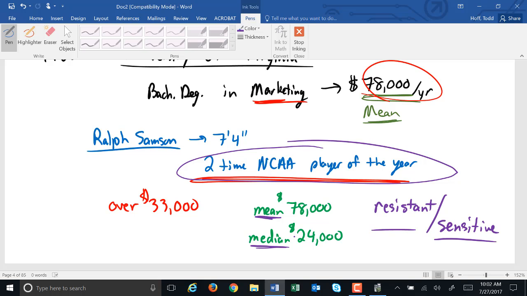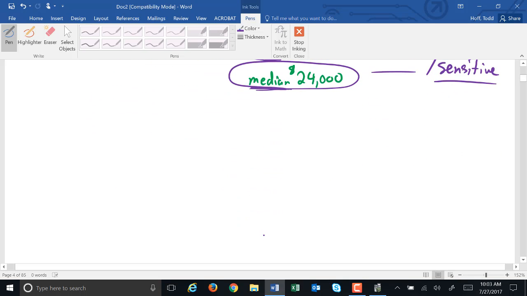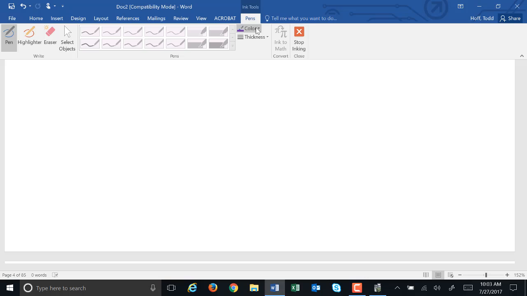So yes, in general, we tend to accept the median as being a better measure of center than the mean, because the median is less sensitive and more resistant to those outliers. One outrageous value isn't going to drastically change the median. For example, let's say I give you a set of numbers.